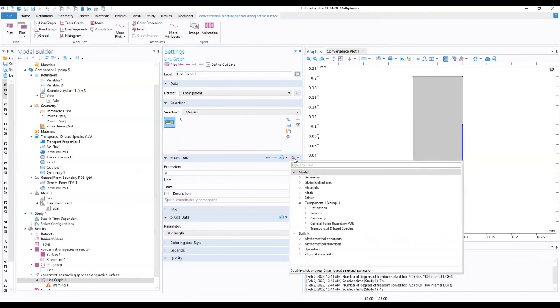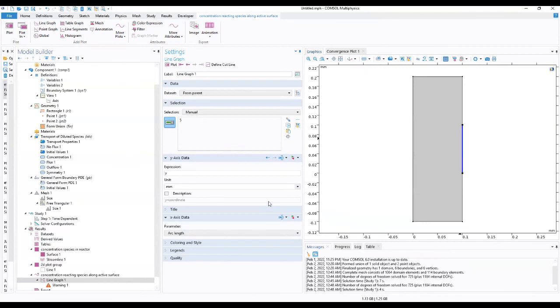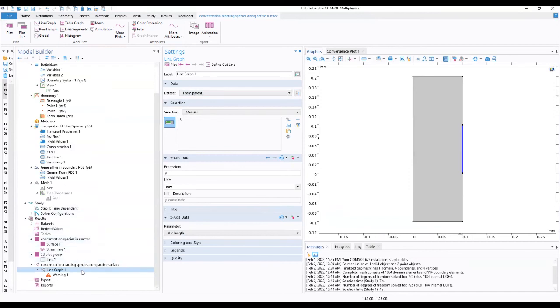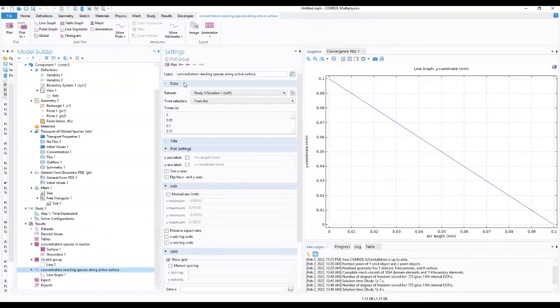Or you can just go here, go to geometry, and go to coordinates, and basically the same y to y coordinates. We plot a graph.